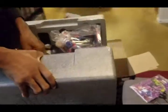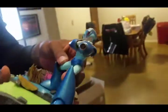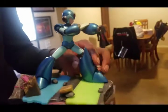Ooh. The goodies, y'all. Whoa. Now this is what it's about. Oh, it comes with batteries. Hold on, okay. Iron Man and Mega Man. Yeah, hold on, man. So right here we got the Mega Man statue, Mega Man X statue. That's clean. Ooh, I like that. That's clean detail.